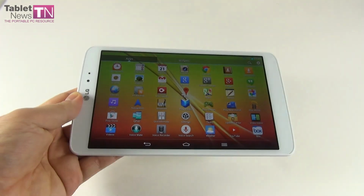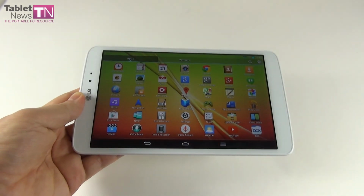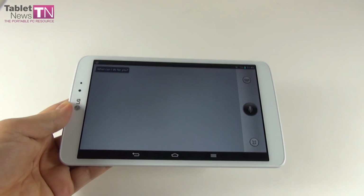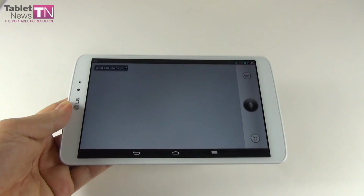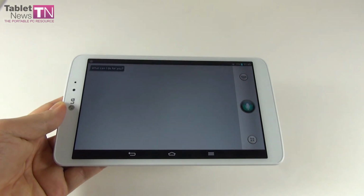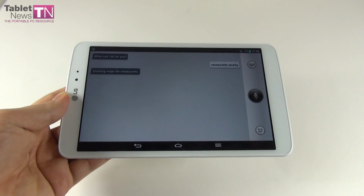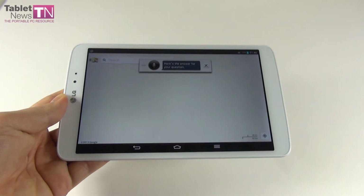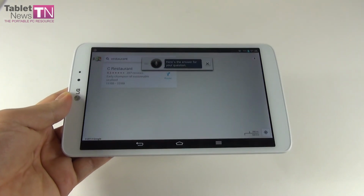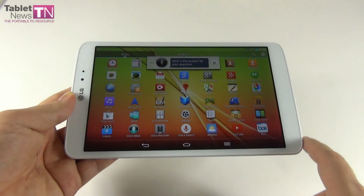We move further to VoiceMate, which is basically your virtual assistant on this device. Restaurants nearby. Restaurants, as you can see, it's kind of laggy. I couldn't exactly tell when it started. Restaurants nearby. Showing maps for restaurants. Okay, so that was handled pretty well. But I'm guessing it shows some generic restaurants, not the ones in my area, which kind of sucks.